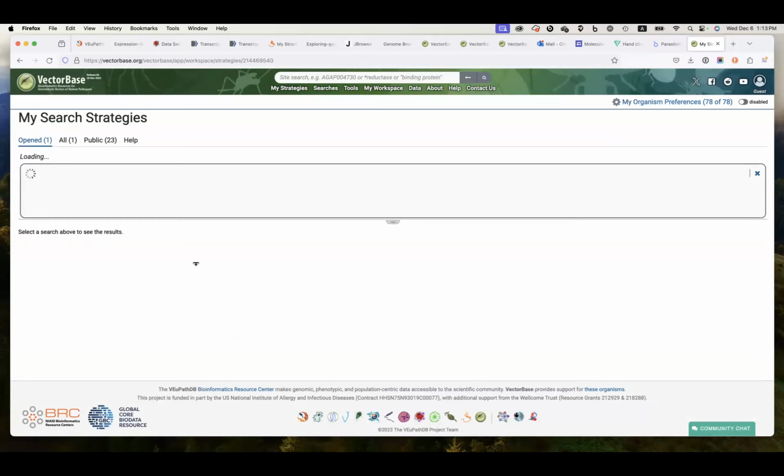Your search is just loading, Omar. So we are just looking at your search strategies loading. Okay, let's give it a second. And it appears frozen now. The wheel is not my pointer.